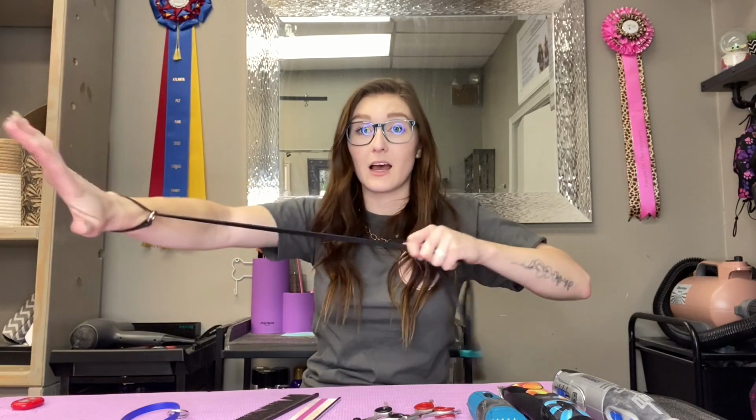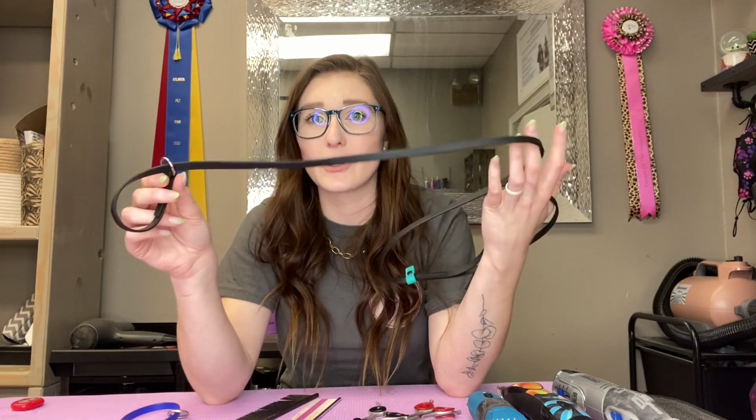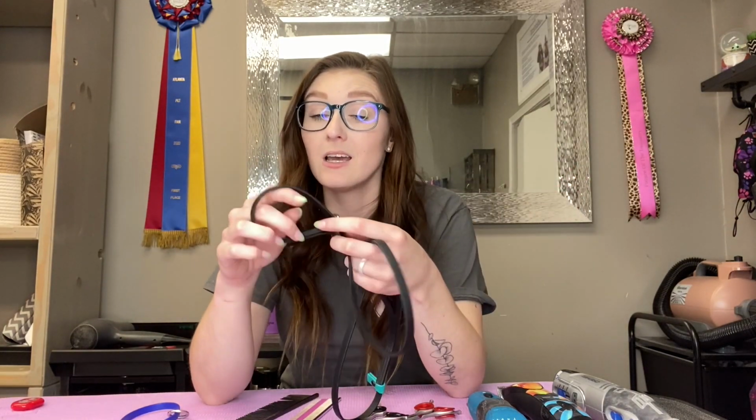So what this does, if you aren't familiar, is they cannot get out of my slip lead. No matter how hard they want to pull their head out of this, they cannot get out of this once I have this on. The more they pull, the tighter it gets. This is the safest way to transport a dog from one area to another. Some people might think it looks cruel or whatever. I have had pet parents in the past say, oh my gosh, that's choking my dog. I said, no, it's not.